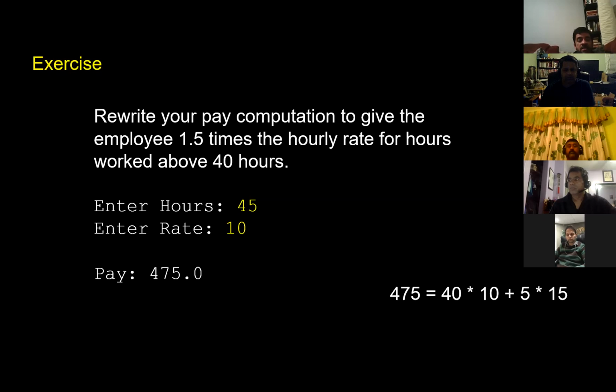Tell me what exactly is the output if you enter 45 hours and the hourly rate is 10. How do you do it? You use the first 40 hours with $10. Correct. The logic is simple, but how do we do that with if, else, elif, all these conditions? So if the entered hours are greater than 40, then you put the extra hours in a variable. Then you subtract from 40. What do you do first?